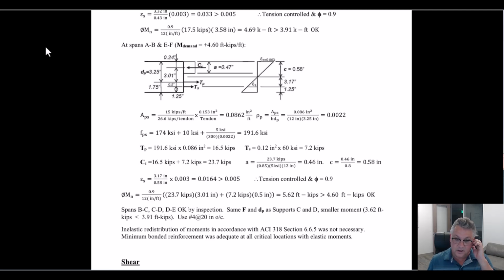So rarely do you have to add anything beyond minimums. You saw that in your project for beams too. And if you're adding something, you're adding one more bar in the beam. I probably had you do that in the project. You may be tightening up this number 4 at 20, may have to go to number 4 at 16 or something like that on the first interior span. That's about the worst thing that happens.